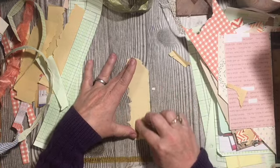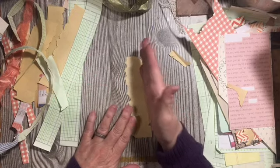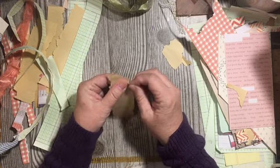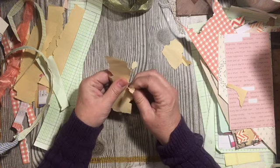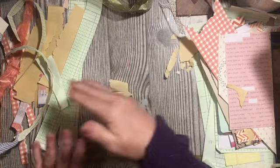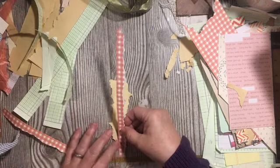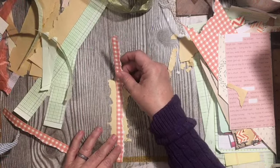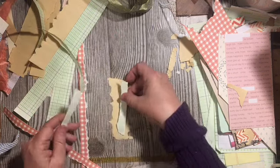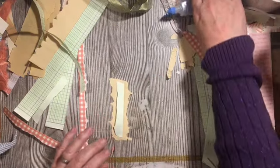And so what we're going to do is just glue strips on top of each other. But this part doesn't need to be 6 inches. Your total needs to be 6 inches long. So I am going to stack my pieces of paper on top of each other to get something different than normal.